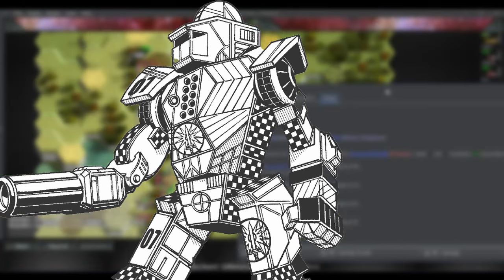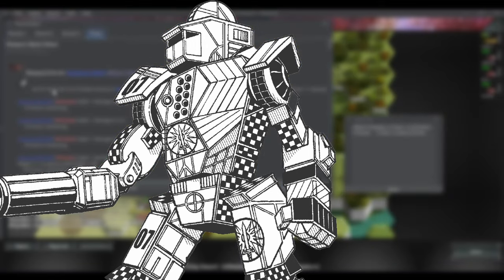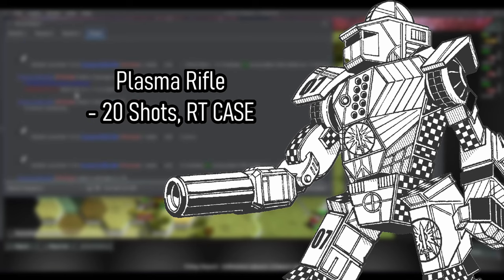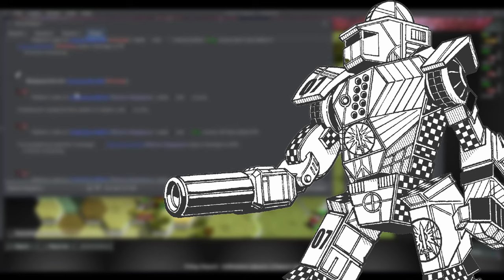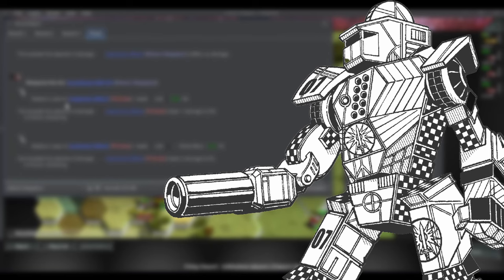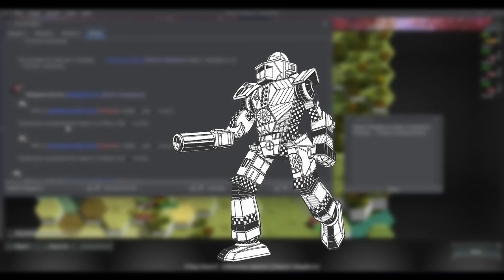For weapons, an LRM-10 with Artemis is put back in place on the left torso with 24 shots. The right arm carries a plasma rifle with 20 shots, and all the ammo for the LRM, at least, because plasma ammo doesn't blow up. The LRM does. LRM ammo does blow up. English, not my first language. But yeah, they are stored inside a case compartment in the right torso.